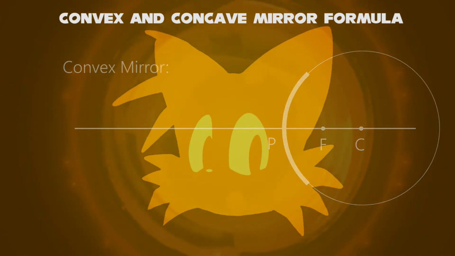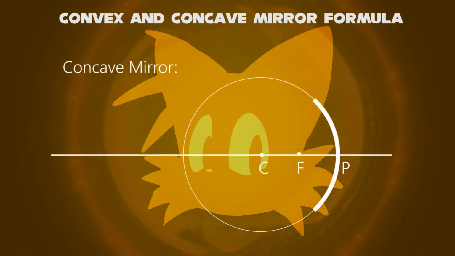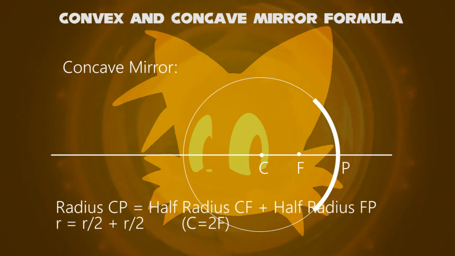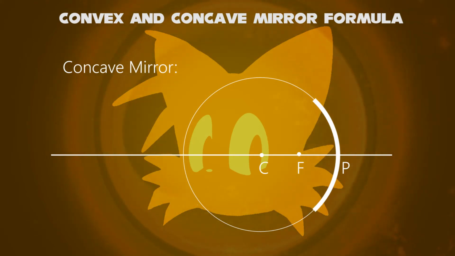On the other hand, for concave mirrors, these cases are mentioned below. We have a center, marked as C. We have a focus, marked as F, and we have a P, marked on the surface of the concave mirror. We can find that CF is always equal to FP. Center can also be written as twice the focus, that is 2F. The entire radius is equal to CP, as we sum up CF and FP, like R equals 2 times R by 2, as both numbers cancel out.